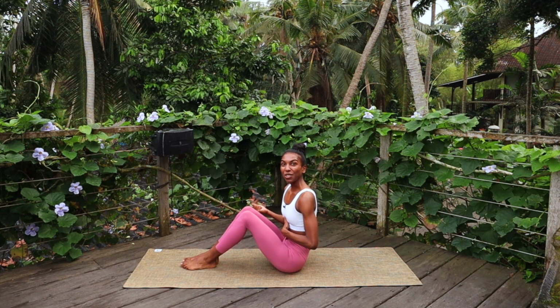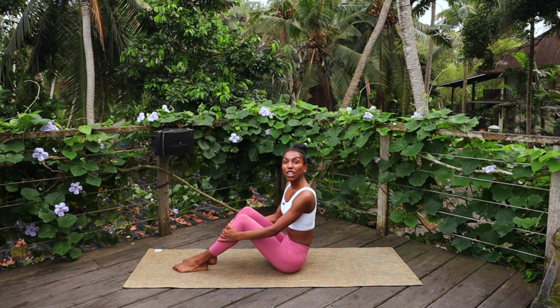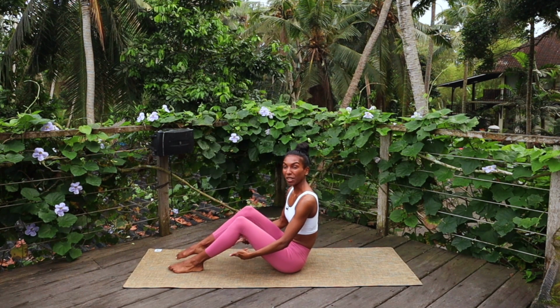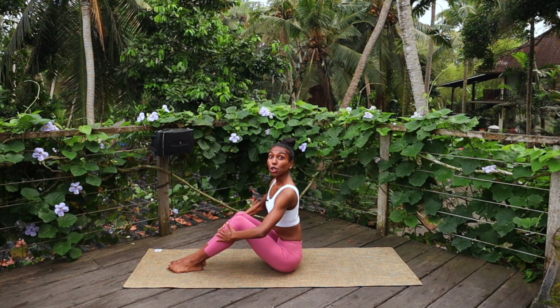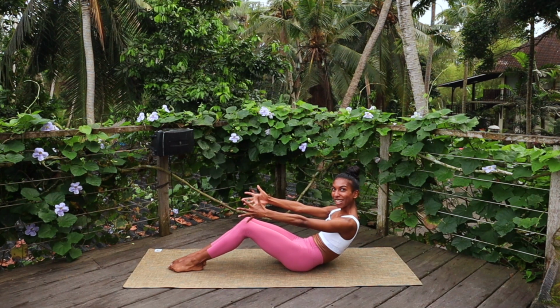And we're going to go into our C-spine work. So, sitting up nice and tall, adjusting your feet. Taking them out from underneath your knees and just pressing them forwards a little. If you can, we're gonna go straight into hands off the shins. So sit up, inhale, exhale, rolling halfway back, hands off.